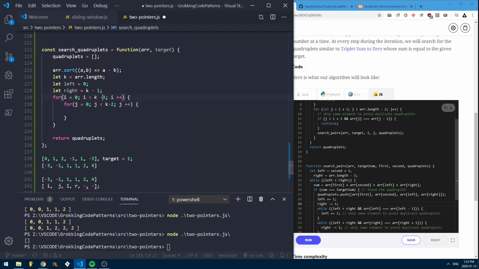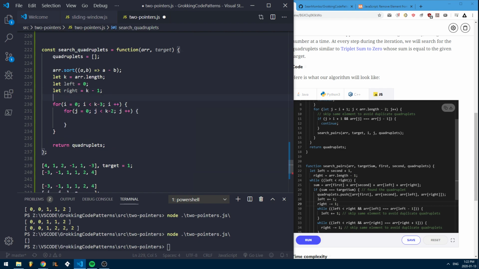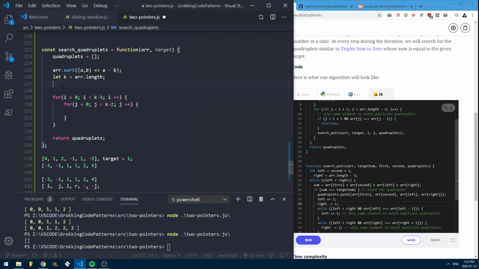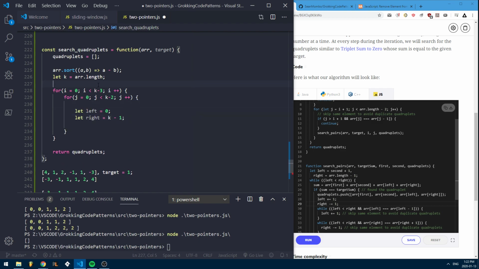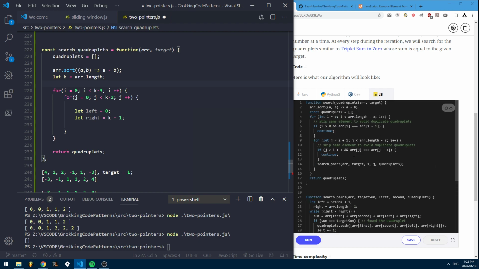So, what does this mean? i is going to equal k minus 1, right? k is the length minus 3. Yeah, k minus 1, and left is going to equal j.